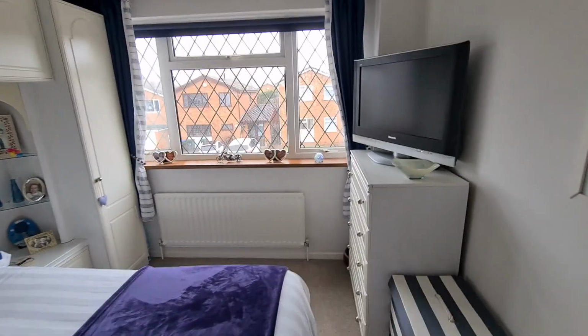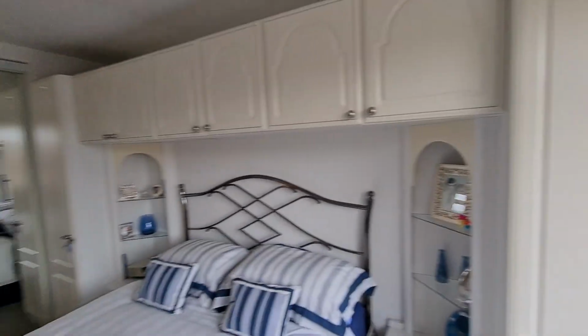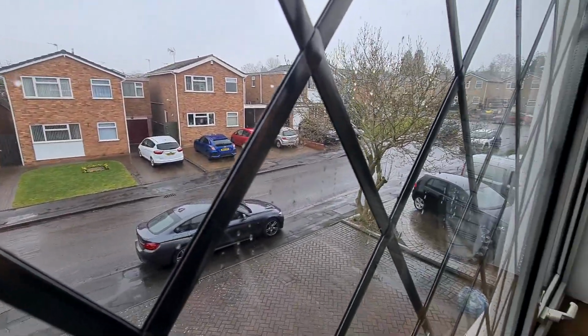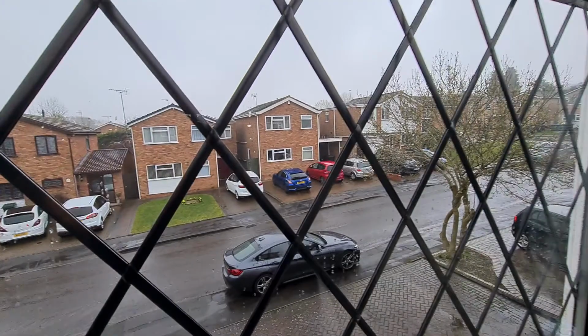So again, with this particular room, you could just take their bed out, put your bed in, and you're good to go. You could obviously also take everything out from here and sort of model it and do it again as you so please. But it's good to have those options. Just wanted to show you from the front here as well. As you can see, it has really started to rain now, so I think I've timed that just right. But saying that, I've still got to go out in the back garden. But again, all very nice and quiet.